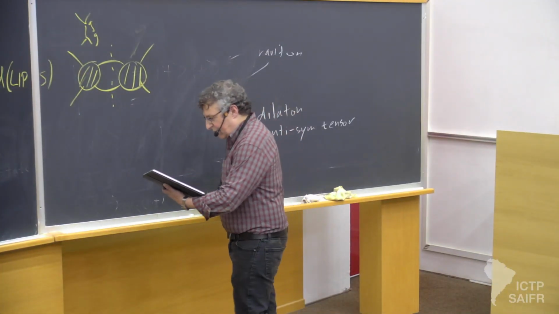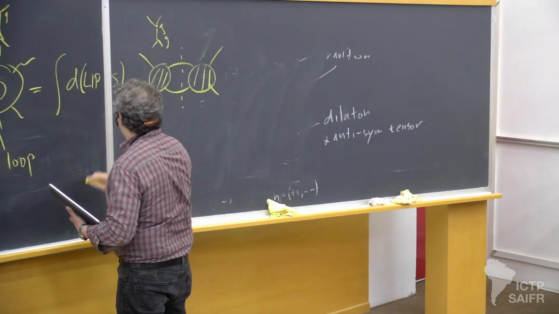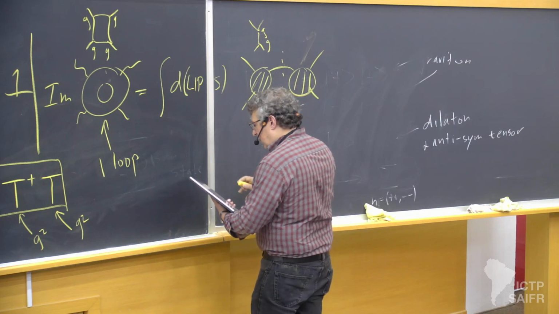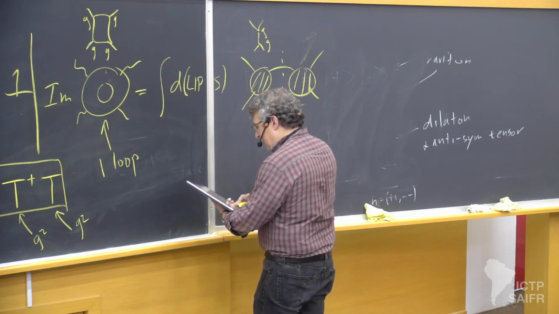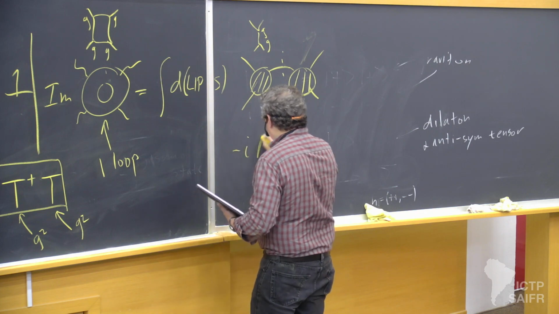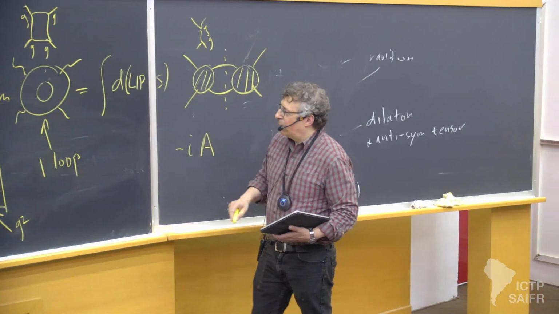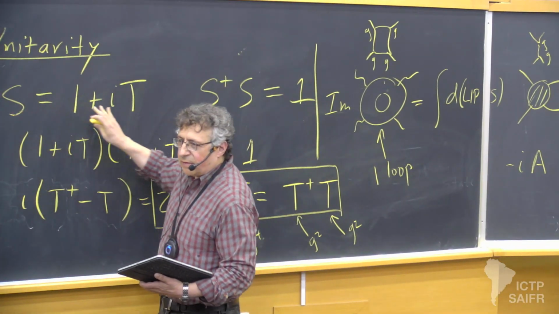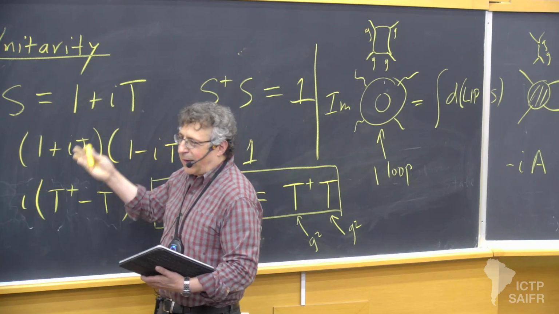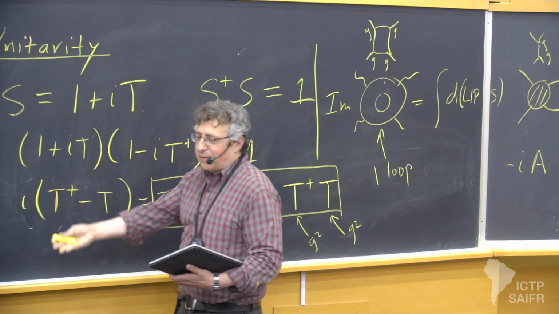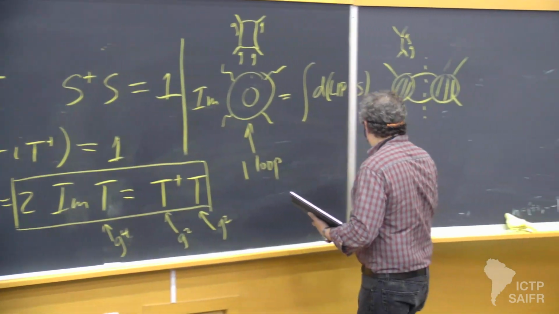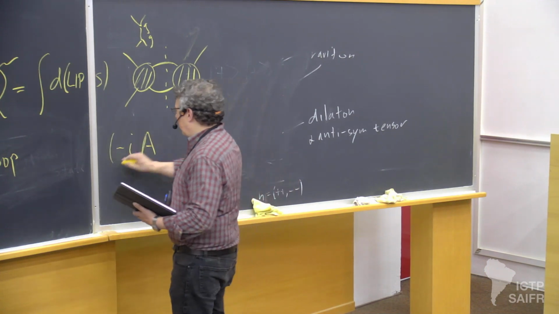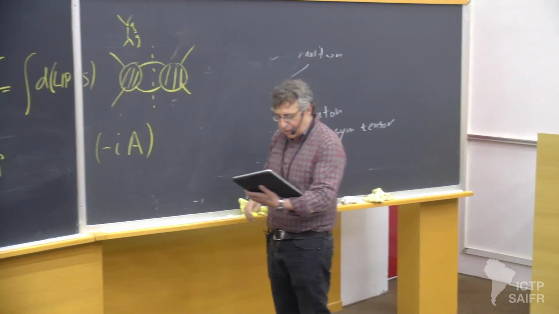There are little pieces that are missing, and those pieces are actually quite important. Just to give you a little example, suppose that the amplitude, oh, by the way, I have to put in an extra minus i, because this is the standard way that the S matrix and the T matrix are written, and it's off by an i compared to Feynman diagrams. So I need to take the i out. If I didn't do that, then imaginary and real are confused. So I'll just stick in an extra minus i. It's just a small bit.